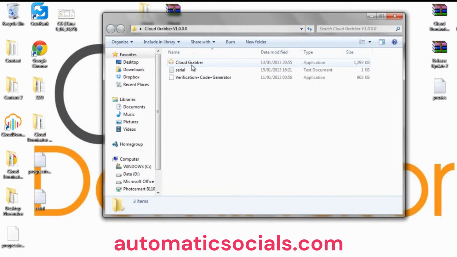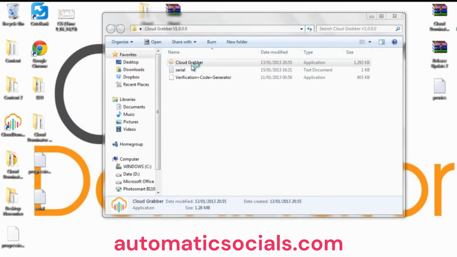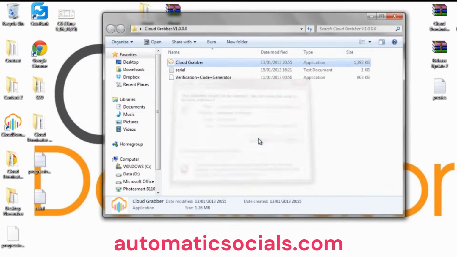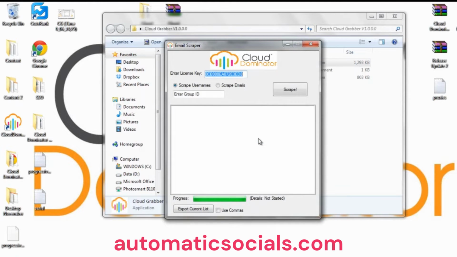It will grab any email address on any of the profiles where people have actually left their email address openly there to grab. And the best thing about it is, the people who display their email addresses on the SoundCloud profile are opting in to receive emails, so it's not really spammy at all. So I'll show you how it works.